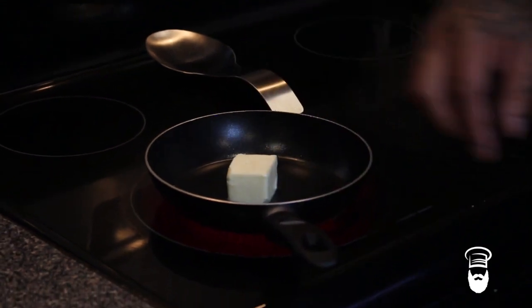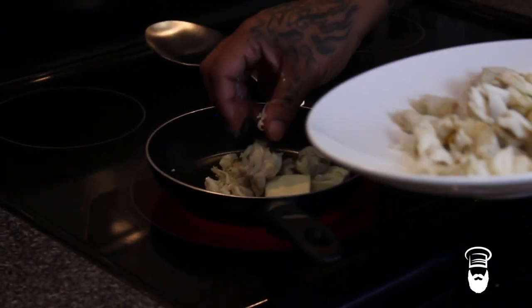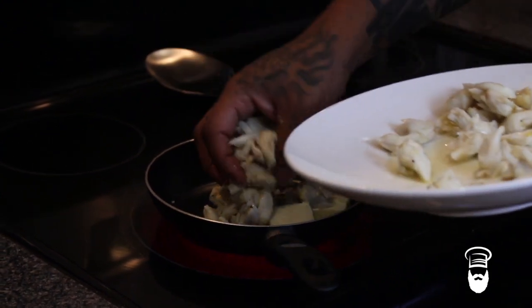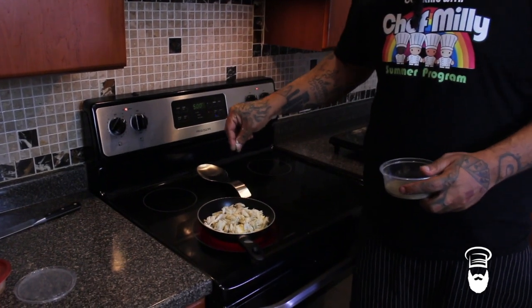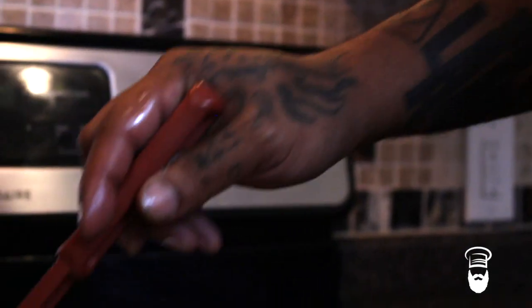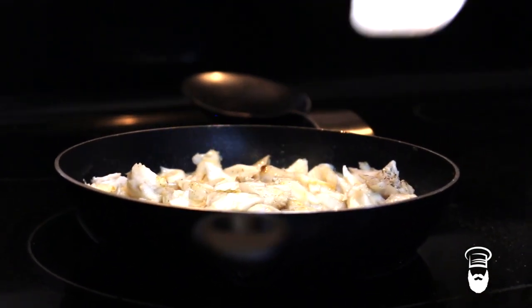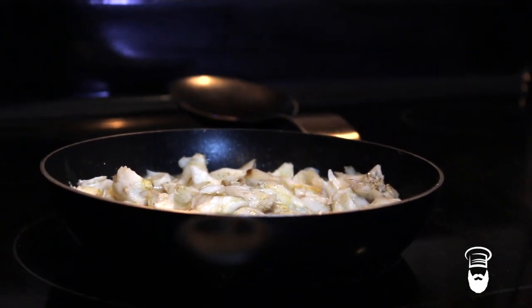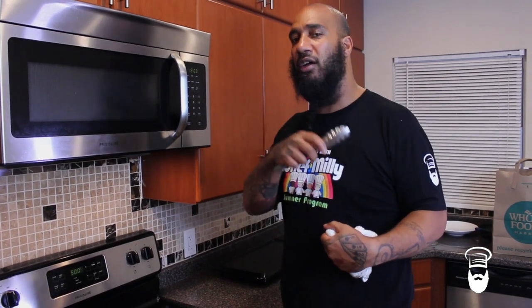Some butter — a little bit more. It's crab, you don't want to break your crab meat up at all, just get it nice and warm with a bunch of butter. So I got my steak in the oven, it's been in for about 10 minutes. I'm about to pull that out and let the residual heat catch it up to where I want it to get to. I'm at about medium rare, just a little over rare — that's where I like my steak. I've been warming up my butter at the same time, so let me go ahead and check my steak.